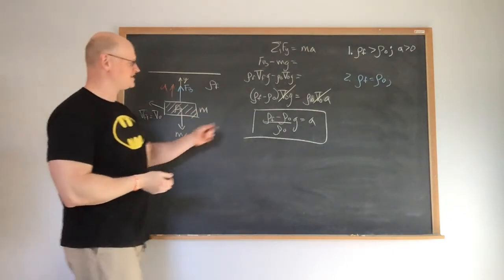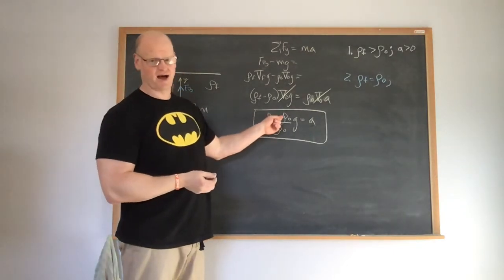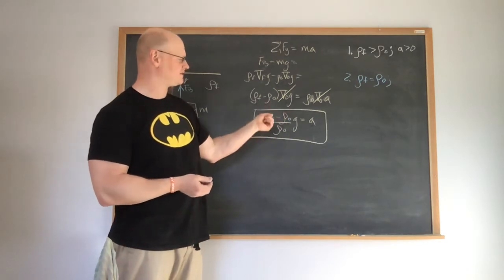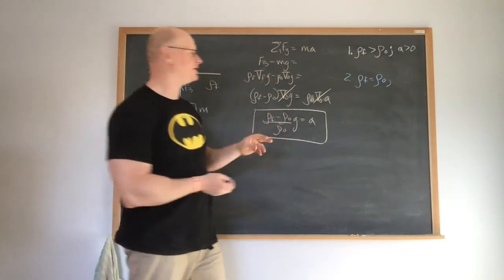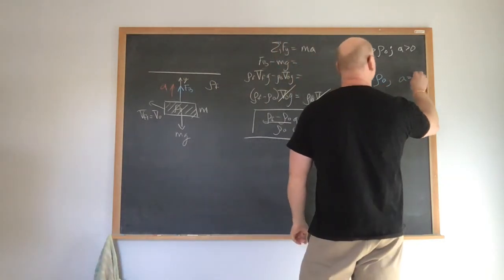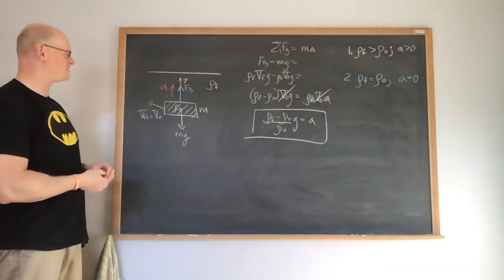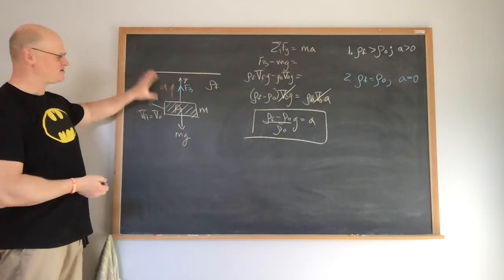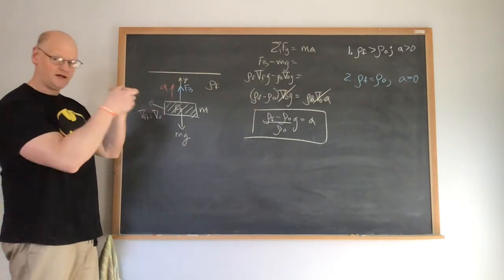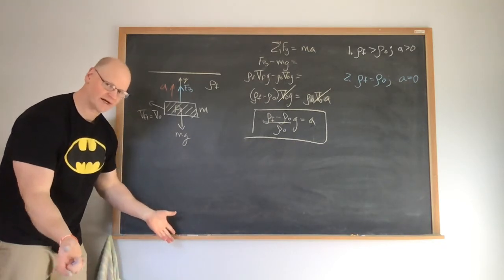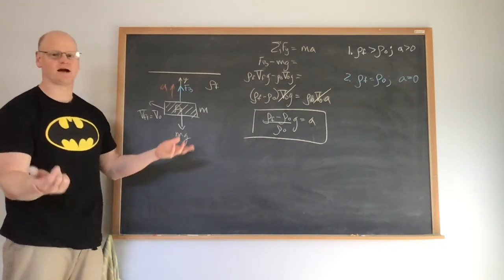Well, if the density of the fluid was exactly equal to the density of the object, then this would cancel, which means that this would be equal to 0, which means that the acceleration would be equal to 0. So in this case, it would have 0 acceleration. So what would happen there? That would be if I took the object, which was water, put it into water, and I let it go, what's it going to do? Well, it's going to sit there.